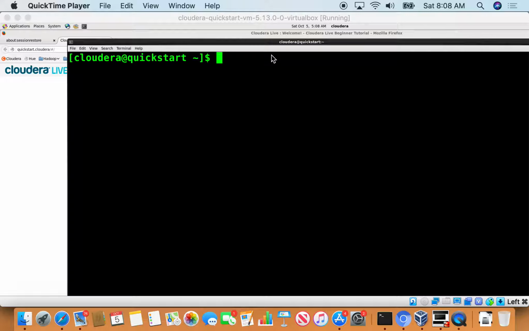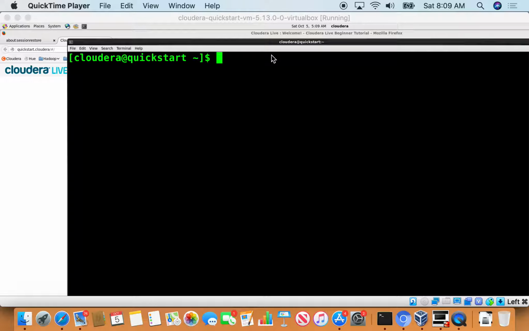Now, what we are going to see today is, I want to take back my word count application. And in that word count application, I want to create two outputs, part dash R dash this and part dash R dash this by default, correct? But I want only certain words to go to this particular place.